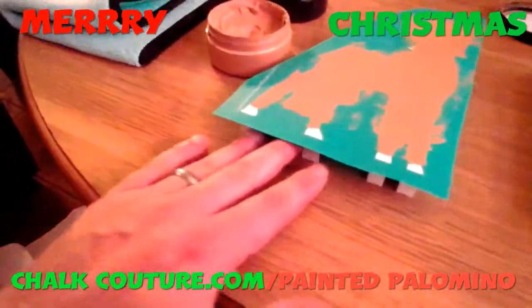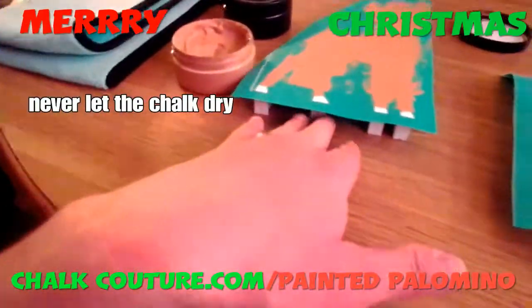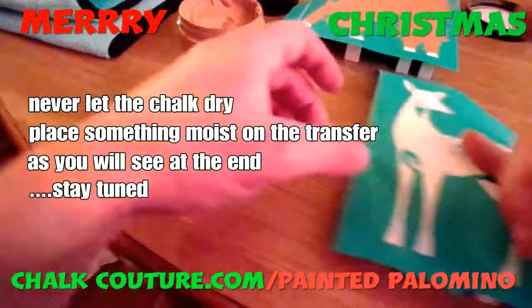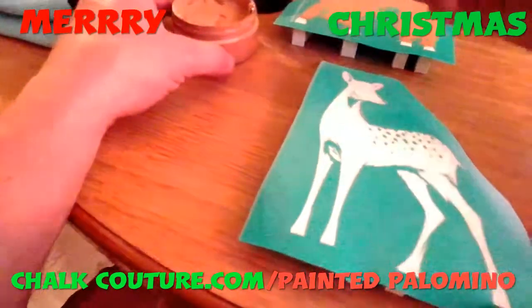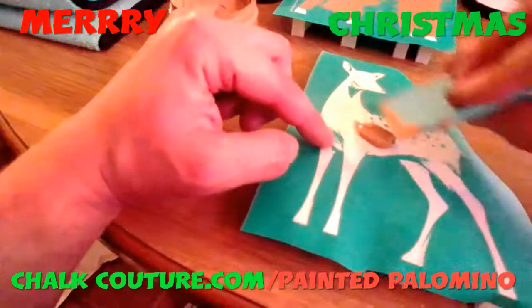And then I'm going to leave him just for a moment so I can just continue on with my color. I'll switch the female over here. And I'm going to do the same thing. Hopefully this time I don't mess with the nose.